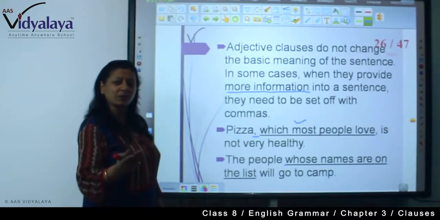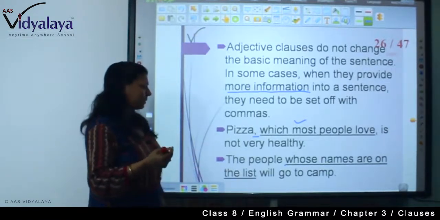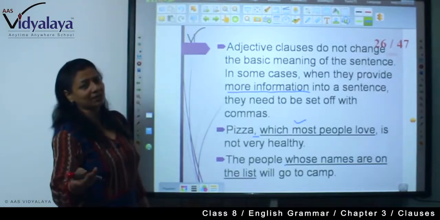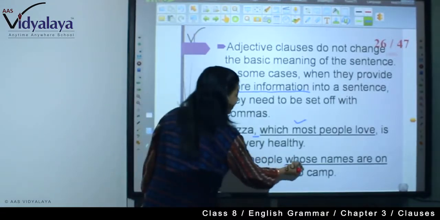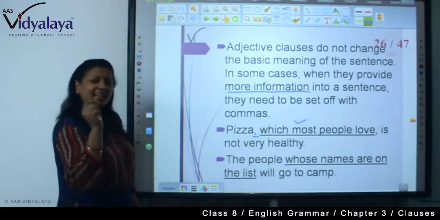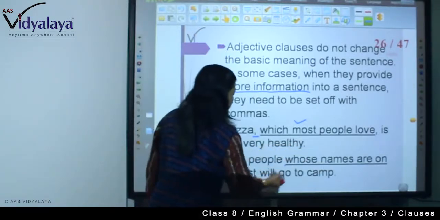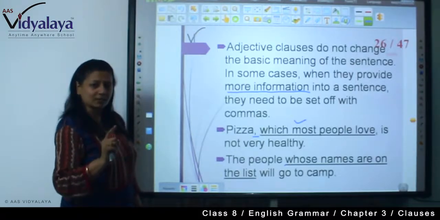This is an adjective clause, will go to the camp. We can say the listed people, the people whose names are on the list, will go to the camp. So here we haven't given any extra information. This clause is used as an adjective, so we need not put commas.